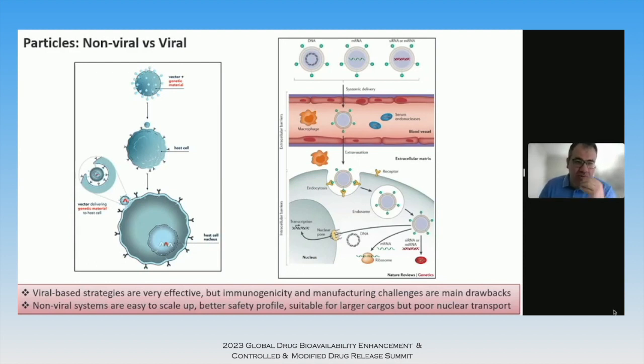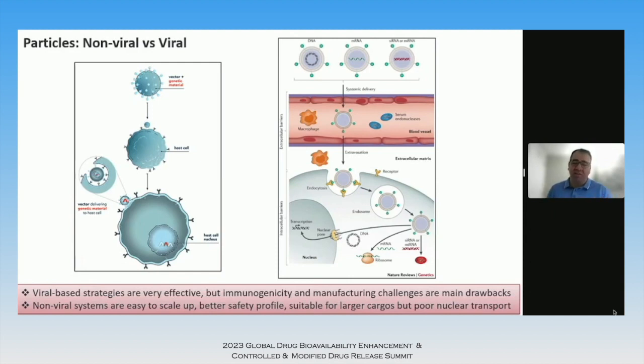I'm not going to talk about viral-based vectors today, but what I can tell you here is that when it comes to gene delivery to the nucleus, the viral vectors are so far the best, which can achieve DNA delivery into the nucleus. And that's mainly because this is what they are designed for. So they can penetrate through the cellular layers, they can go inside the nucleus, and they can incorporate and release their cargo into the nucleus.